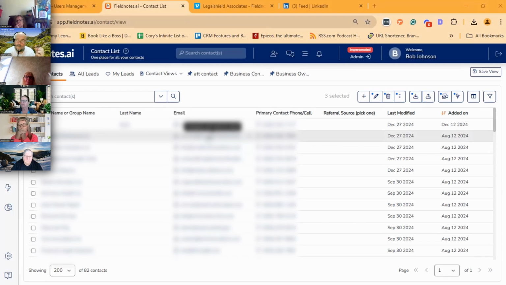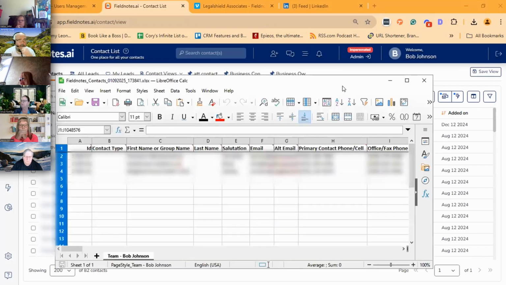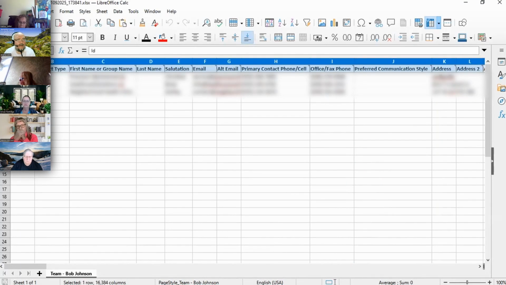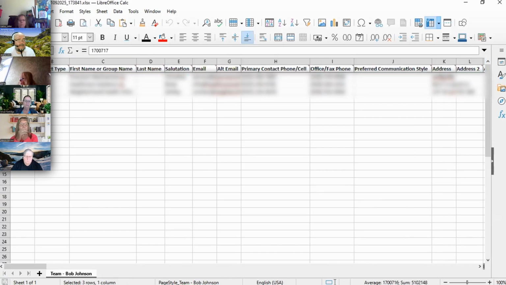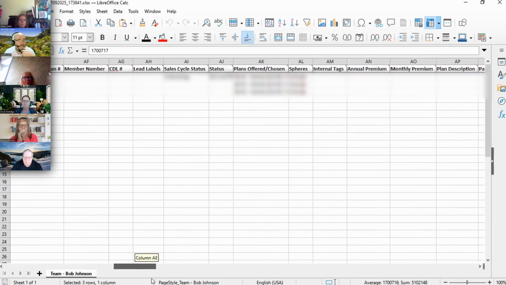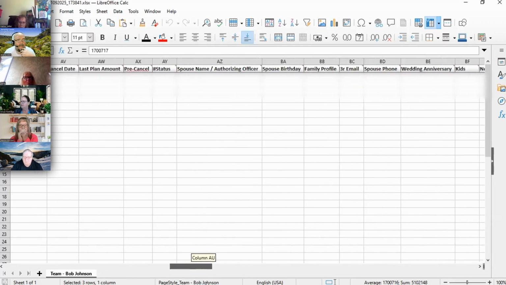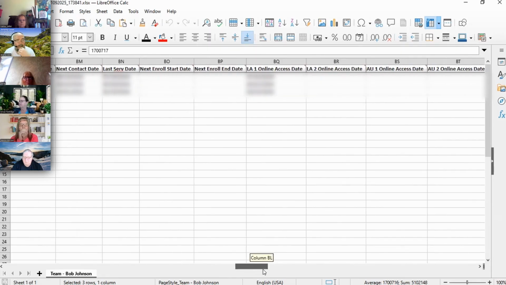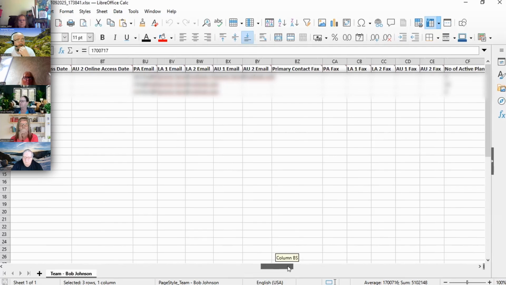So Jeremy, why don't you walk through the whole process? So you download all columns from Fieldnotes. That's the starting point, and you're given this file. These are the people that I've selected. These are all columns, so you can see that it goes all the way over there. It gives you absolutely everything that you have. So even if you did make changes to any of these, it will reflect that. But it will give you all of the columns.